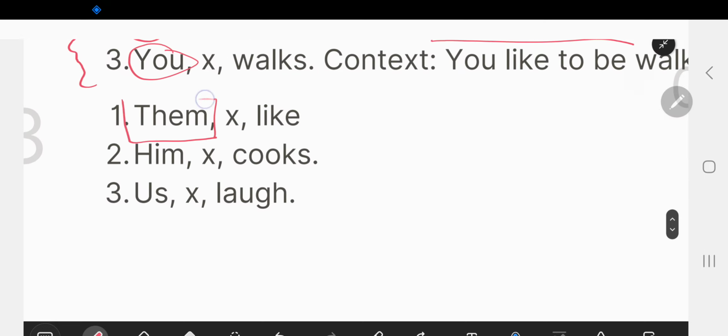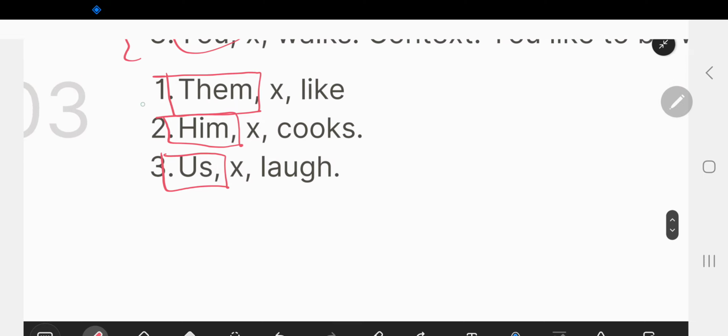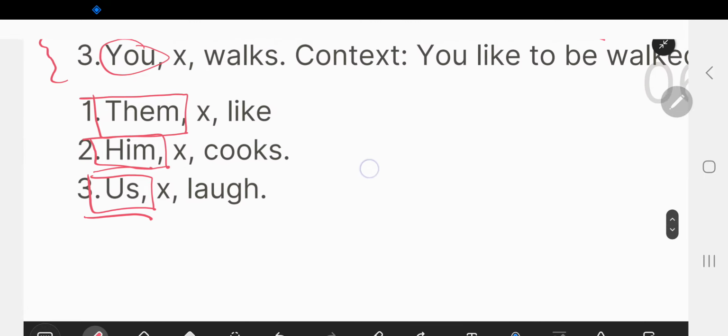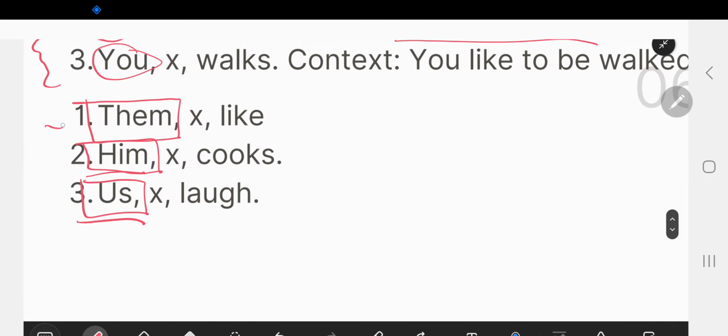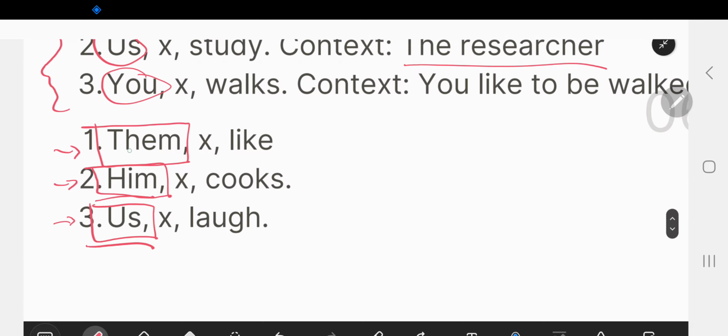So remember that this is the object form of the pronouns, right? It is not they, it is not he, it is not we, it is him, us, them. So remember, in Korean, stating object first is not a crime. It works. So if you did something like this, them something likes, then it will be someone likes them. Or he likes them, or they like them. Okay, because this is the object form.